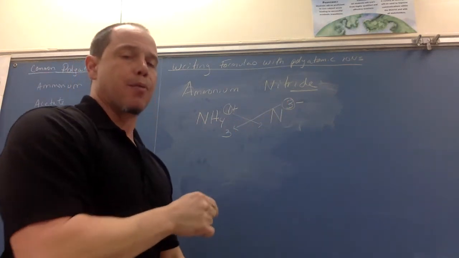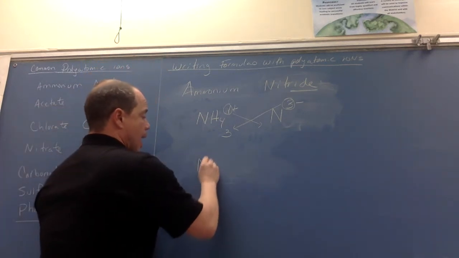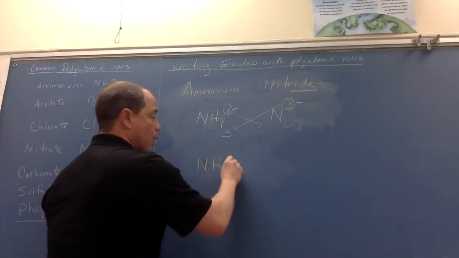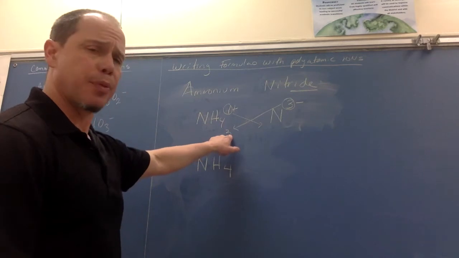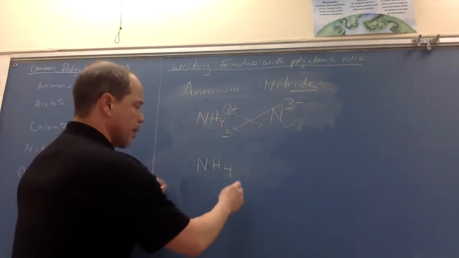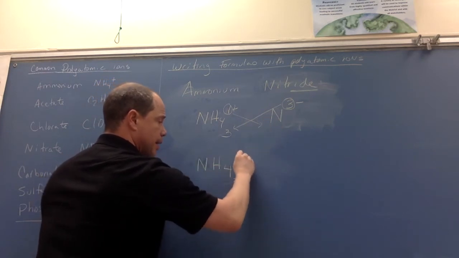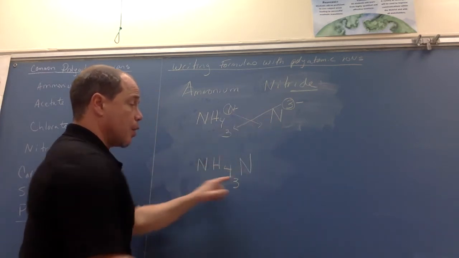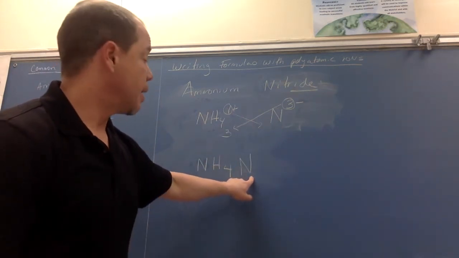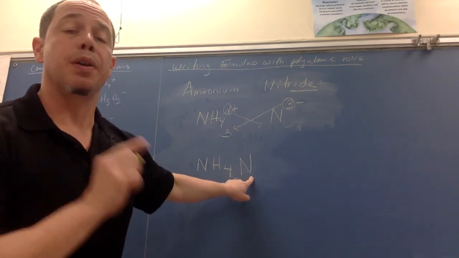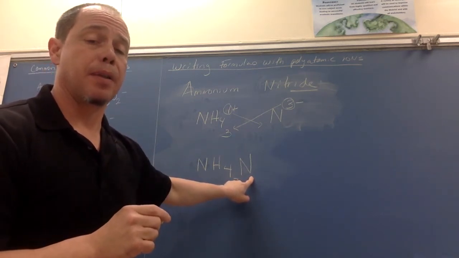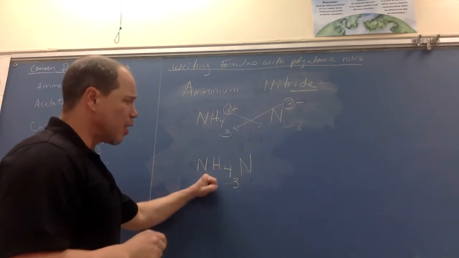Now I'm going to rewrite my formula. So I rewrite NH4. Notice I brought that 3 down. I'm going to write that 3 right there. And my nitrogen, I'm going to bring that down. Don't need to bring the 1 down because writing the N tells us that there's 1 nitrogen there. Okay? So the next thing I'm going to do is take a look at my formula.